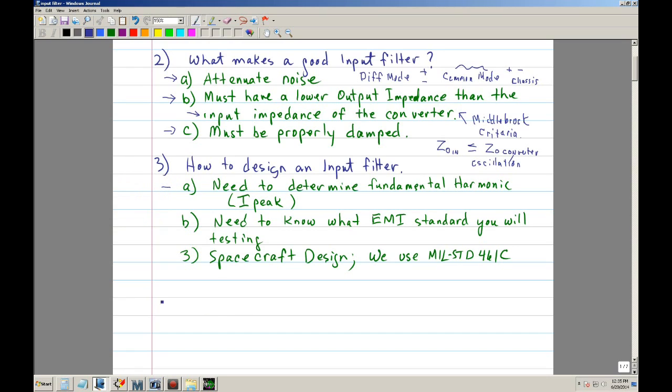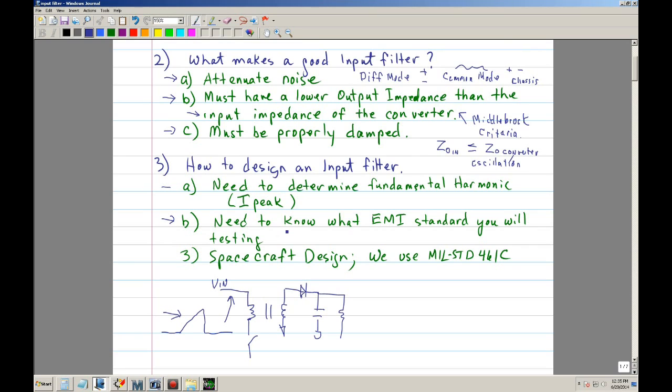You have to remember that if you were to draw out a flyback, it looks something like this: the cap and your load, and then this is your Vin. When the switch closes, you're going to have a current that goes like this, and then when the switch opens, it goes like that. So this is the current that would be coming in, and you want to know what the frequency harmonics of that pulse are.